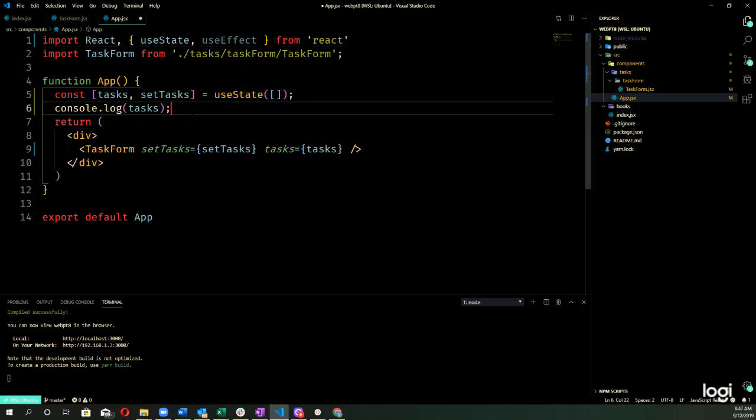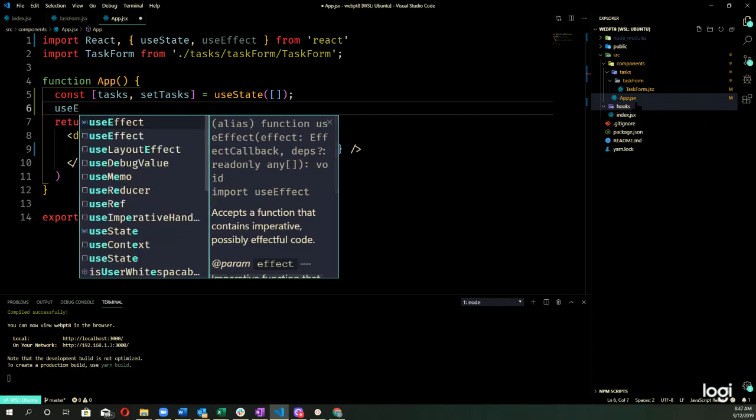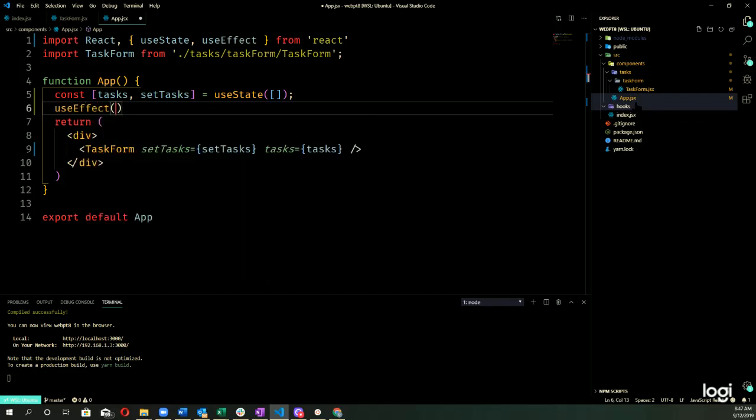All right, so our useEffect hook, we're going to define it here. useEffect takes a callback function and a dependency array. Now, if this dependency array is empty, it will only fire once.